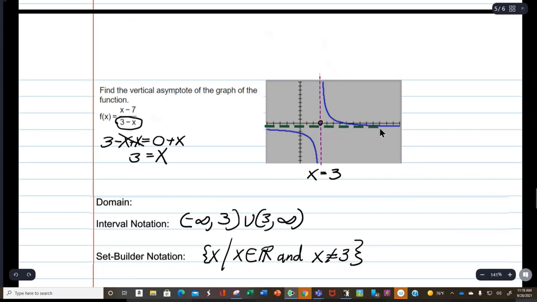Well, I guess I had green. Oh, well, okay. There you go. That's the horizontal asymptote, which is called the HA. And the vertical asymptote is called the VA. So we have the VA and the HA, and they form a very nice shell or frame for the graph you're graphing. But the question is, aside from looking at the graph and guessing, how did I know for sure that the line y equals negative 1 is the horizontal asymptote? And this is how.